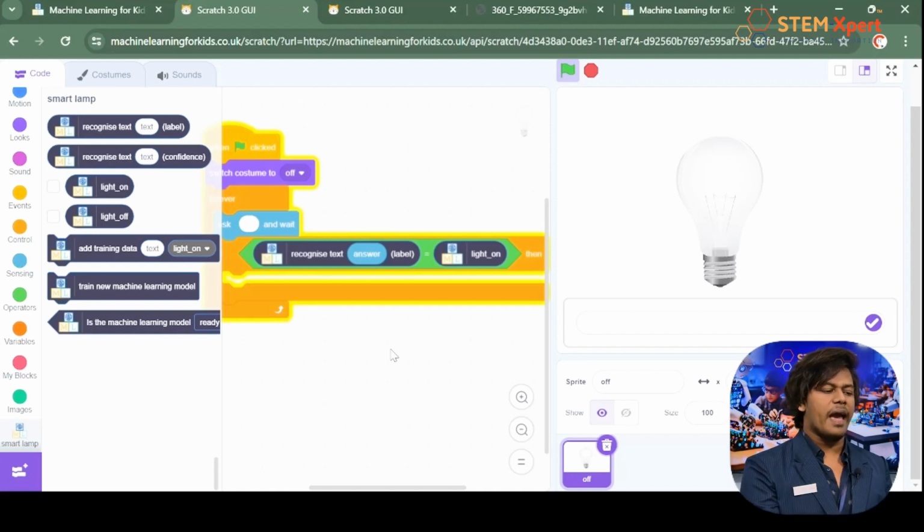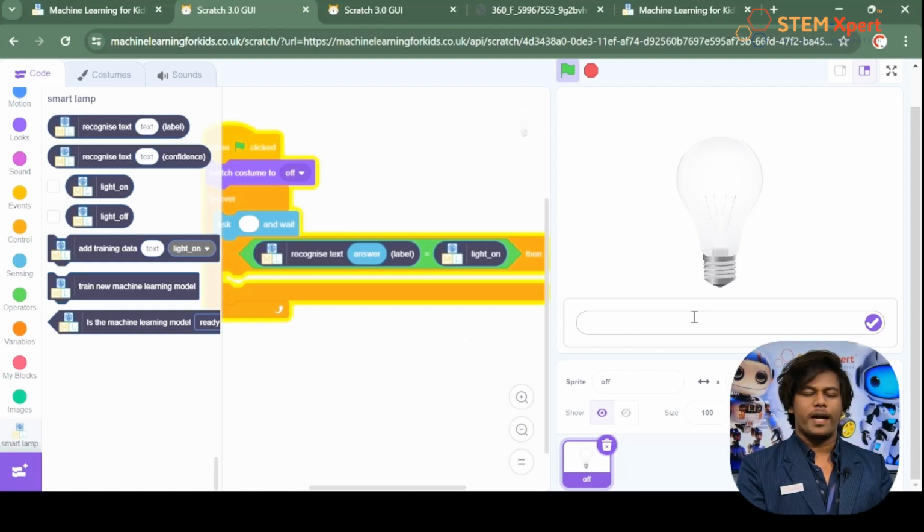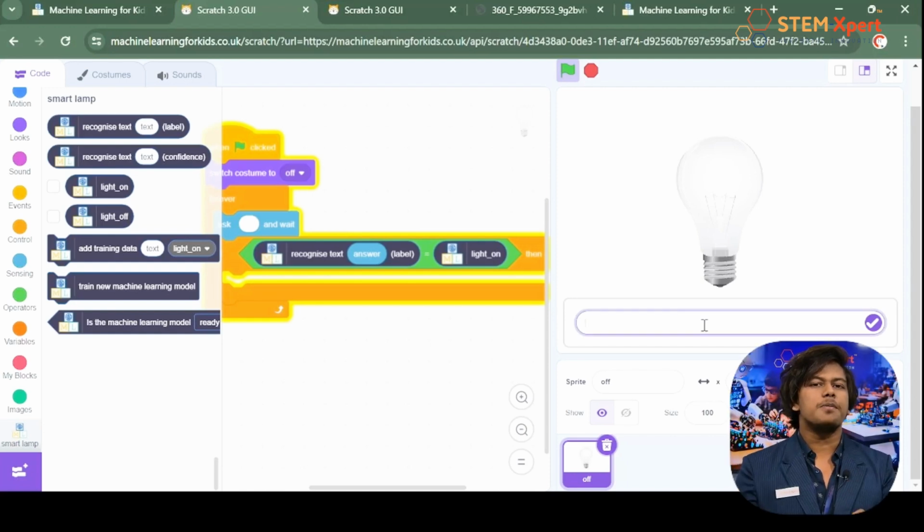So here the answer block stands for whatever is inside the text. So just keep in mind, here the answer block stands for whatever you type over the text box. So just look at the condition again. What it says is, if you type something over here, if that word or that sentence is contained inside that light on bucket, this condition will be true, or this condition will be satisfied. So whatever is inside would work. So that's a basic concept. I hope you got it.